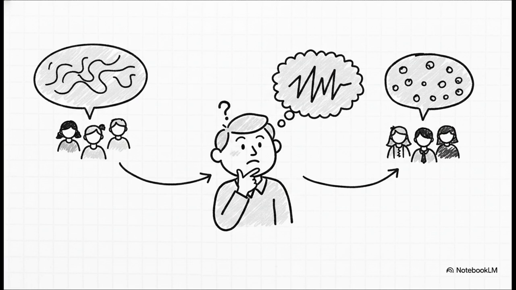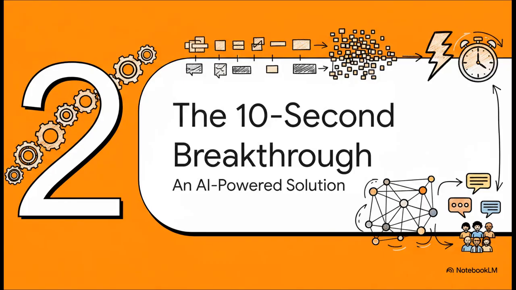Here's the core of it. You've got one teacher, one classroom, but a mix of students speaking Hindi, Punjabi, and Dari. How in the world do you communicate complex science ideas across those language barriers, all at the same time? Well, this is where the story takes a wild turn. Technology steps in, and the timeline for solving this problem just shrinks. I mean, it goes from a massive headache to a nearly instantaneous solution.